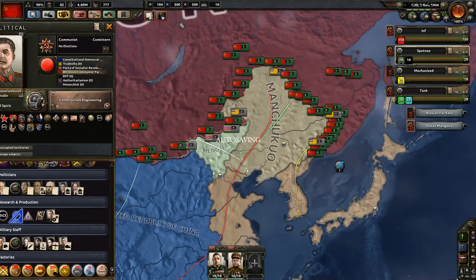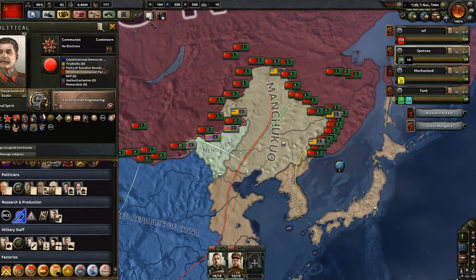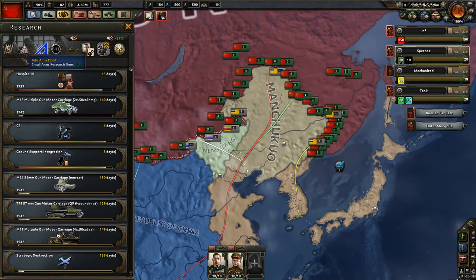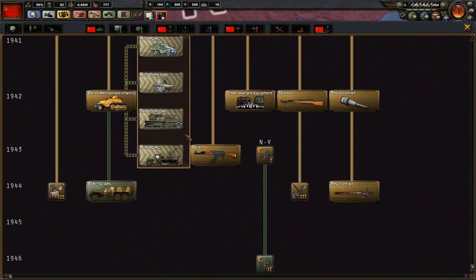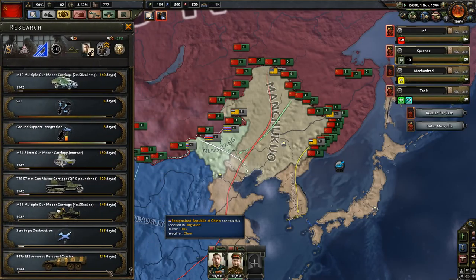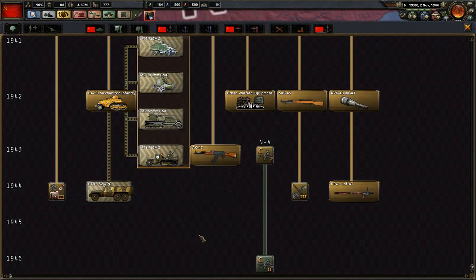Okay, key point bombing, improved plans. Right, so that is that. Let's just put in this one. Oh, while we're at it, might as well get the BTR APCs. Right. Proper armored personnel carriers. Doesn't that seem like a good idea?